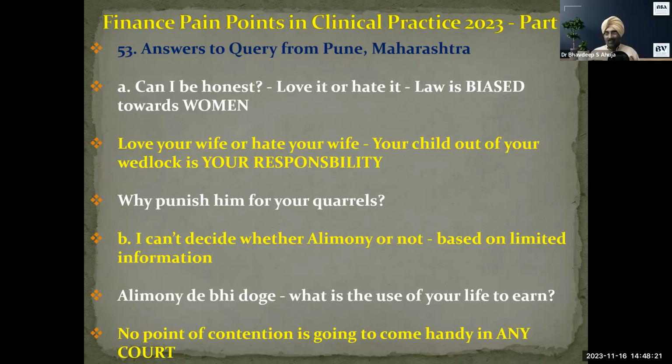As I said, even if you give alimony, what is the use of your life to earn? तू वो लोन उतारने के लिए अगले 10 साल काम करोगे, अपना बुढ़ापा क्या करोगे? लोन उतारोगे अगले 10 साल, by the time you will be 52, 53, what next? रिटायरमेंट के लिए पैसा कहां से आ गया? सब कुछ तो दे दिया उसको. इसलिए इसी तरह पेरेंट्स भी होंगे, आपके पेरेंट्स की रिस्पॉन्सिबिलिटी कुछ नहीं है आपके लिए.